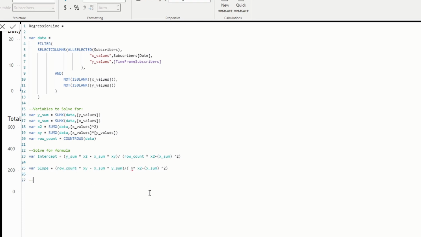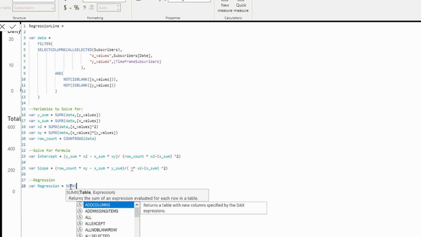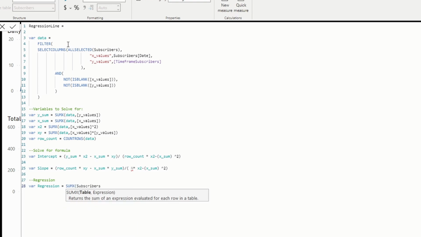Okay, regression. So var regression is going to equal, and I'm going to write SUMX here, and this is coming from our, now we're not in our data table anymore, we're going back to our subscribers table, and we're going to type in our formula.